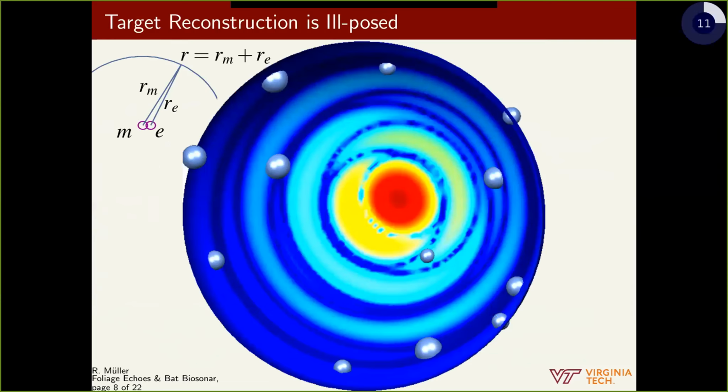The problem is that you get these wide beams, and within that beam you illuminate a large portion of the environment, and so all the locations in space that you get an echo from at the same time, that's an ellipse. If you imagine the inset in the top left corner here, here's your mouth and here's your ear. Everything that sits on an ellipse here has the same travel distance from the mouth to the target and back, and all the echoes will come back at the same time.